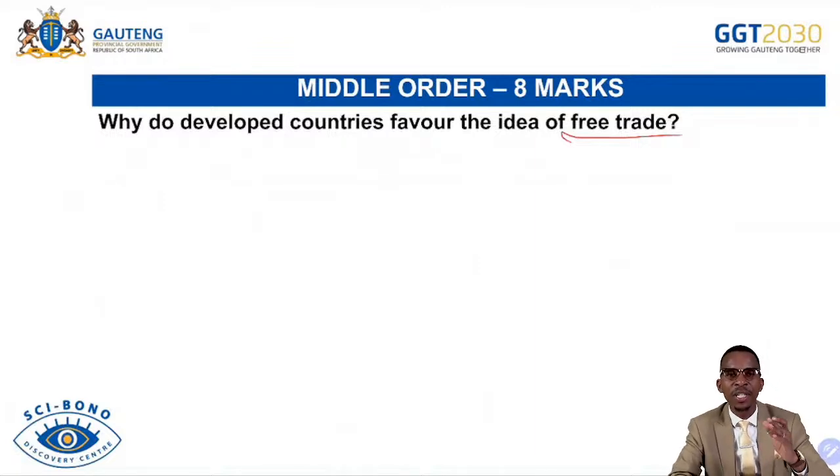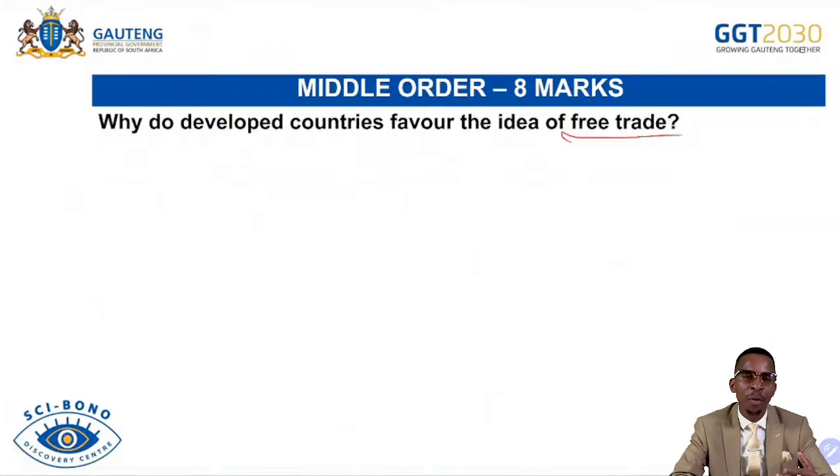Remember, these businesses that are known as multinational industries from developed countries enjoy economies of scale, meaning they produce more goods and services at a lower cost per unit and sell them at a lower cost, which is not the case in developing countries, because developing countries are producing at diseconomies of scale. They produce at a higher cost per unit and sell at a higher cost per unit. So they are not favored by free trade, because as free trade occurs in a particular country, that will lead to more inflow of finished goods from foreign countries, resulting in local consumers demanding cheap imports and compromising the locally produced goods and services, which will result in our local firms exiting the market.